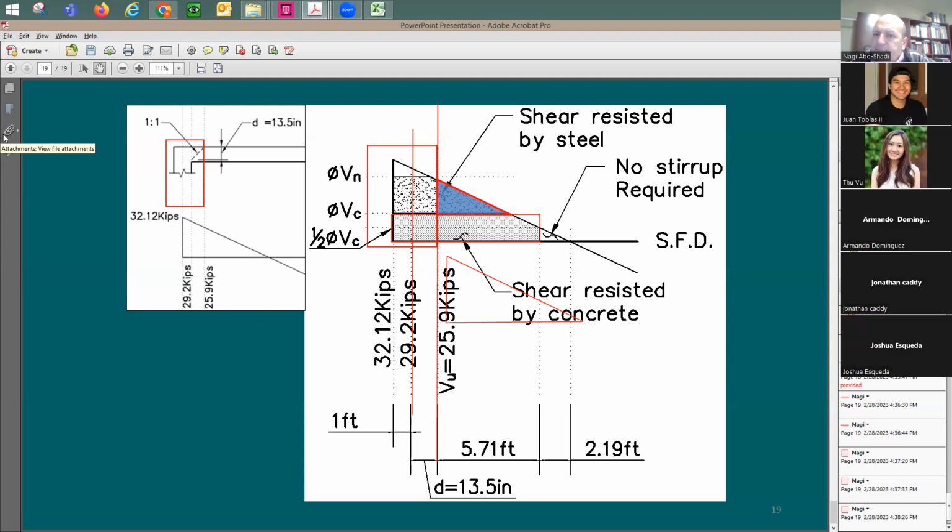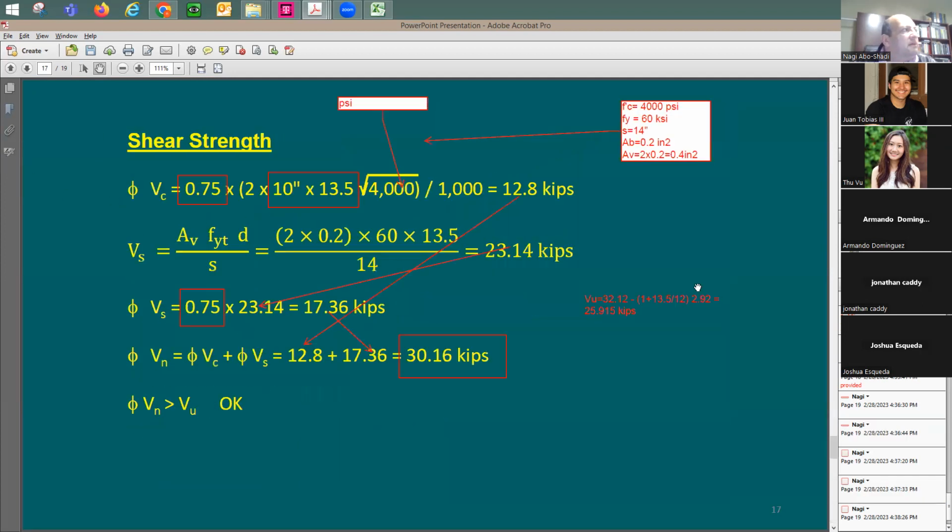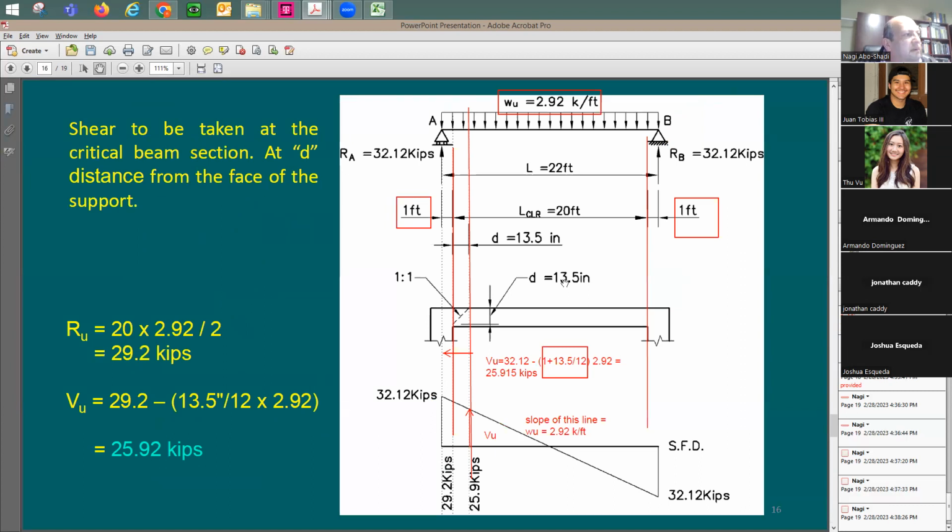Professor, I'm a little confused on how come there, if you go up to slide number 16, which are you? It is a reaction at support. U stands for what? Ultimate. This R_U stands for ultimate. And the right and the left side, they're all the same, right? But this one here is R sub U at where? Let me point here for you. It's going to be actually this one, right?